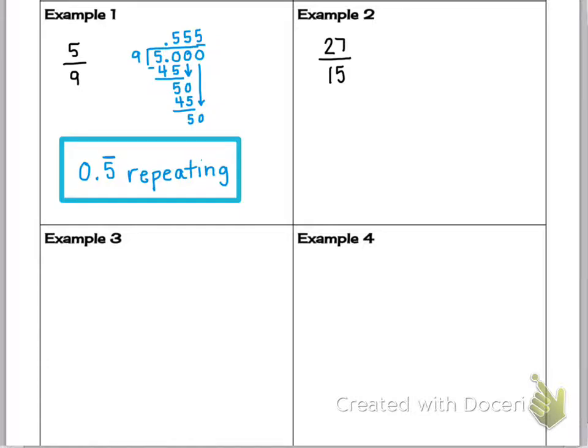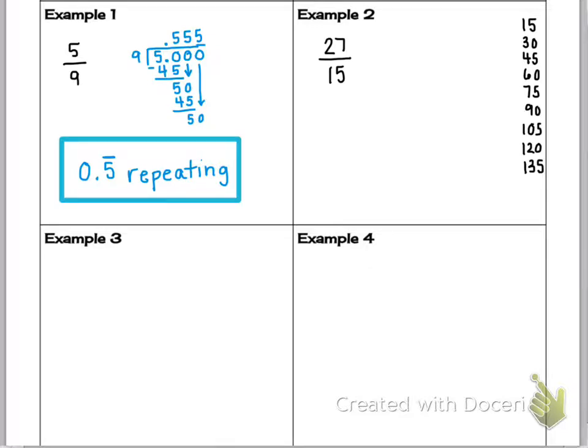It might be a good idea off to the side to write your multiples of 15 so you remember how to divide by them. So you would do 15, 30, 45, 60, 75, 90, 105, 120, and 135. You need 9 of them because the biggest number you could get when you're doing your division is 9. All right, try it out. Let's see what you get.